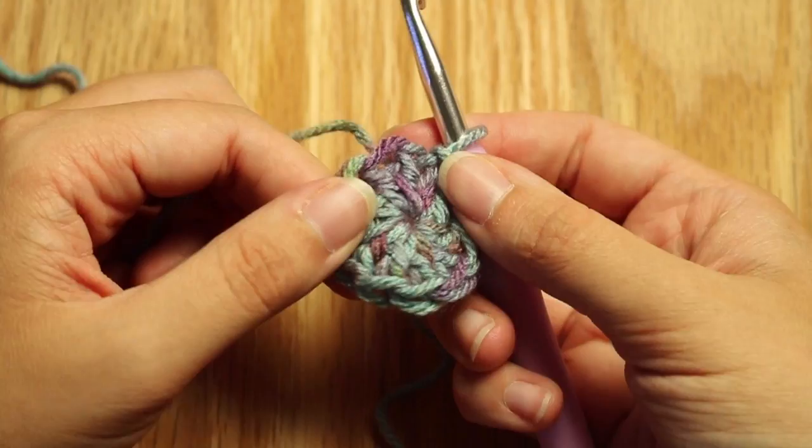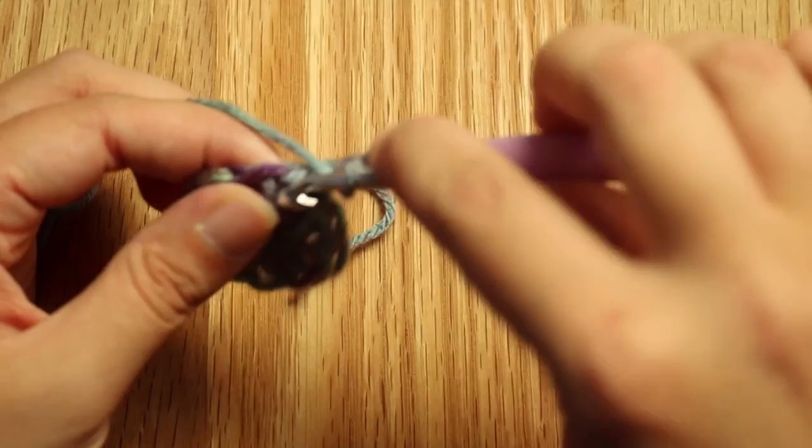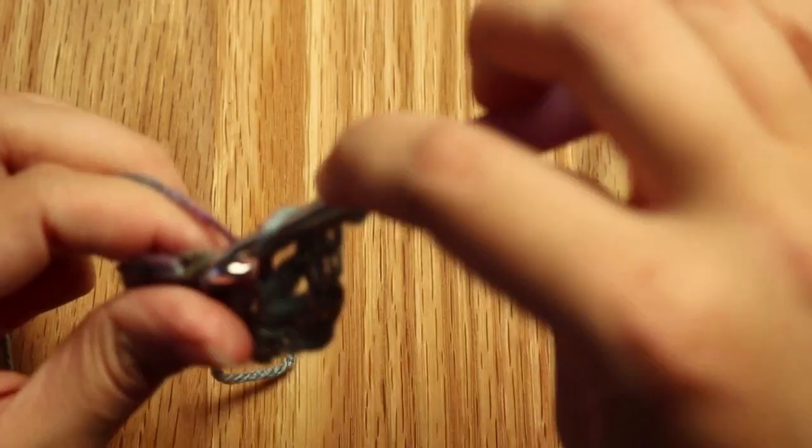To start round two, we are going to chain two. We're going to put two stitches right into the same space where we made our chain two. We're actually going to put two double crochets into each space all the way around until the end. So at the end of this row, you should end up with 20 double crochet stitches.